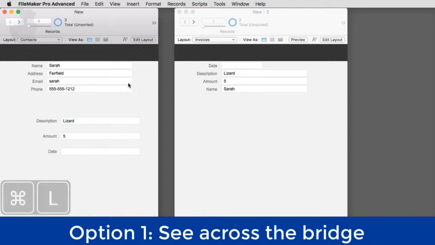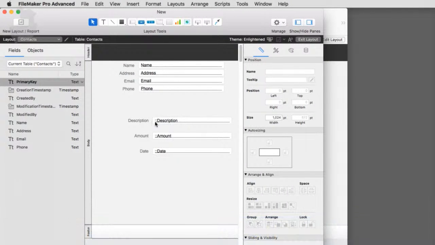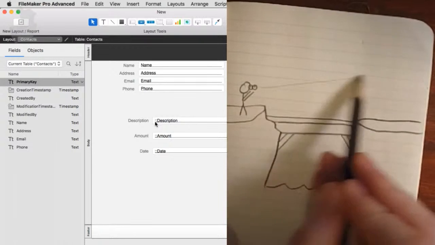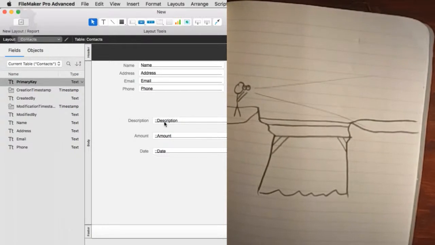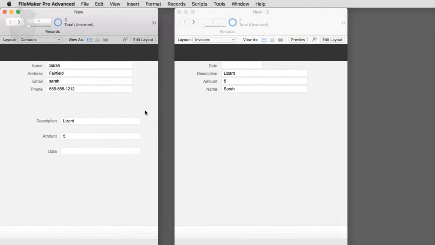Understand that if I go to layout mode, I'm going to use Command or Control L. I'm going to jump to layout mode. These two little dots mean that I am looking like the binoculars. I'm looking across the relationship. The data doesn't really live in contacts. It's on the contact screen, but we are kind of borrowing it visually across the bridge. Make sense? So if I actually go into the database and said, oh, this lizard is in here in the contacts database, it's not. The lizard and 5 and this date, if I want to put the date in here, 5/5, say 2016 or 2017 or 2018, whatever the year is. Notice I typed it in here. It put it over here automatically for me. So I can see the data across the bridge.